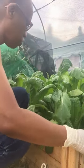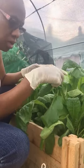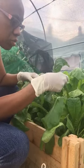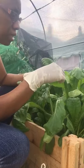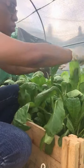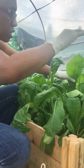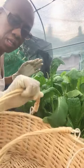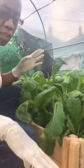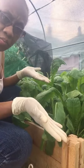This is going to be my second time pulling up some of the leaves to pick out and eat. So I'm gonna clean them up, like this one. This one is a really nice size one right here. I'm gonna pick some out like that and put them in my basket. And then once I get done, I'm gonna take those in the house and clean them up and cook them.